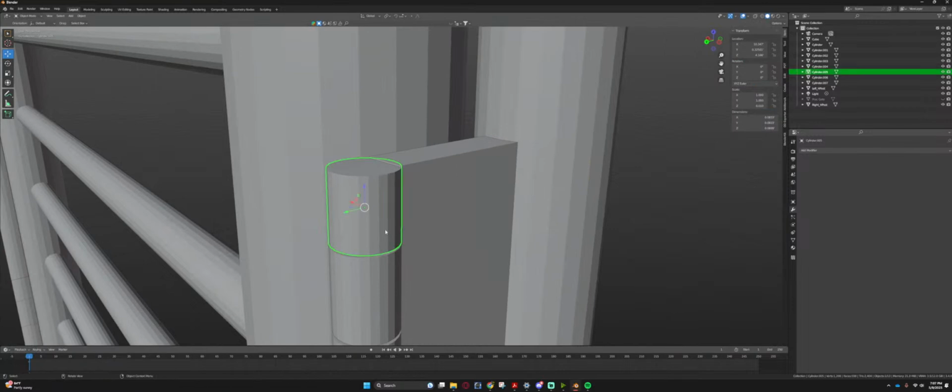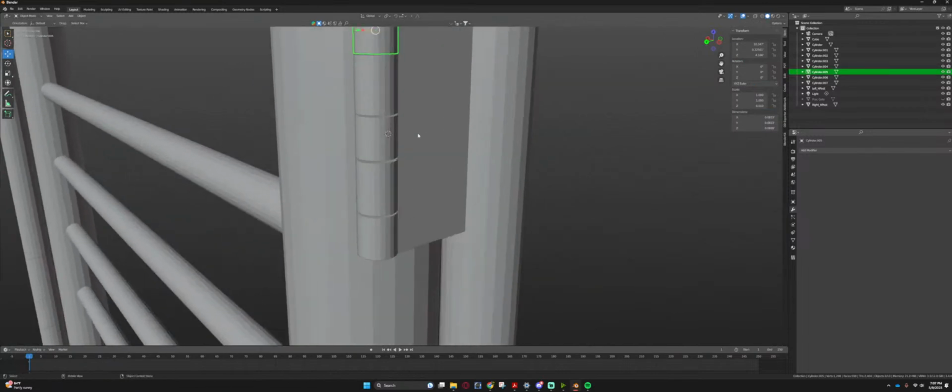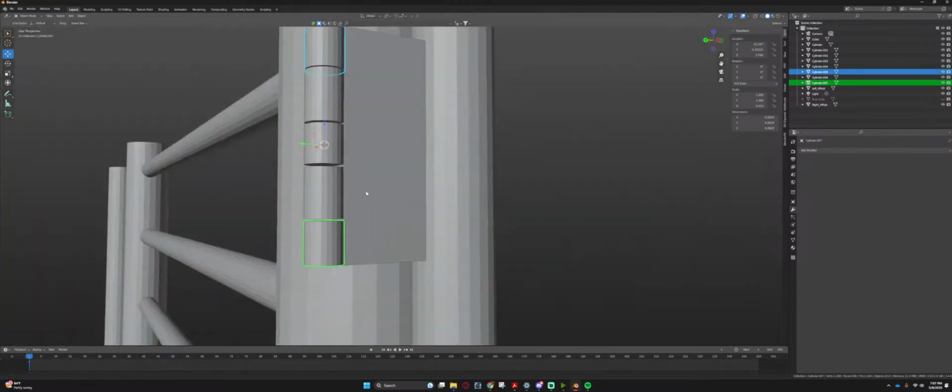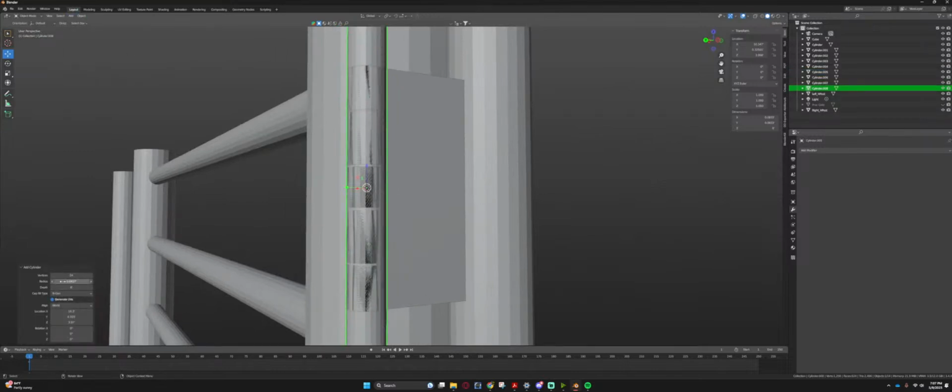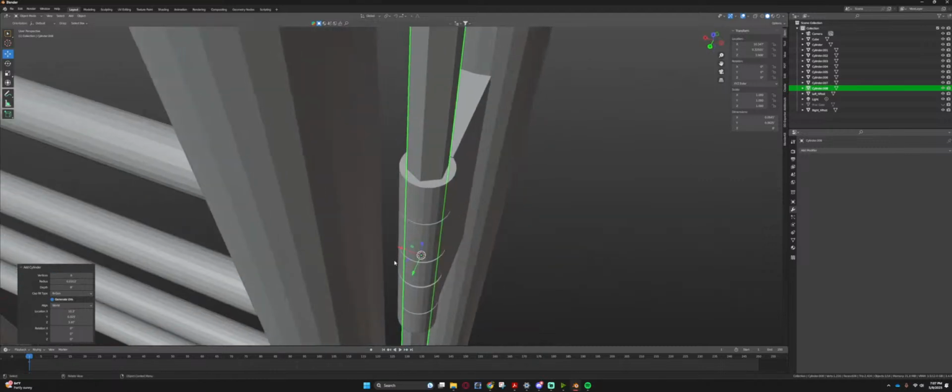Basically, how I put that bolt in is I'll select the top one, I'll select the bottom one, go to Control 2, cursor to selected, and we'll put the cursor right in the middle of those. I'll go to add cylinder. Be like a 0.75 inch bolt, so it'd be 0.75 divided by 2 IN. And since you really won't see it, I'm going to take the poly way down on it.